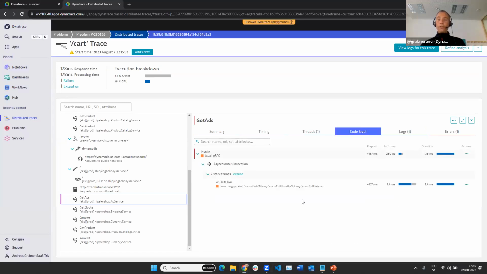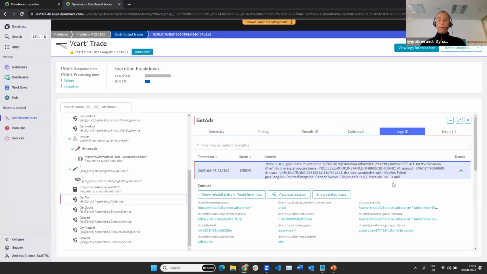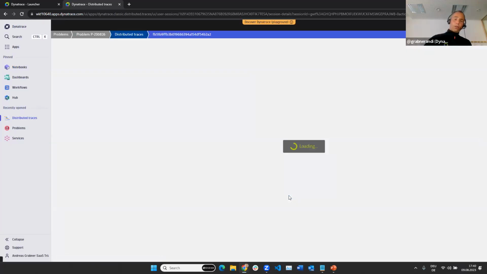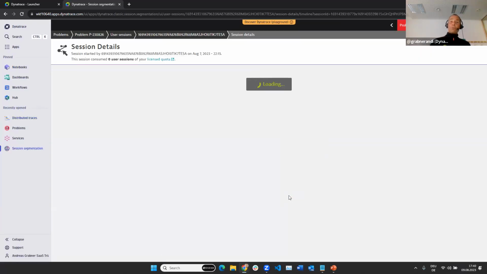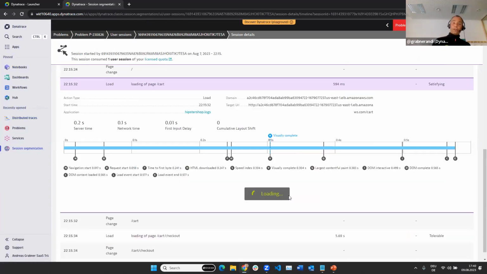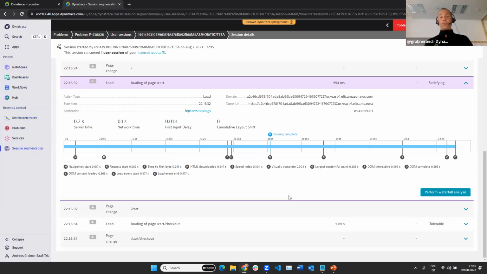Also, code level visibility. Maybe one thing that I would like to show you here, because we talked about the end user session. I just showed you an end-to-end trace, which is great for developers to figure out where in their code execution things failed. Why was there a null pointer exception? But I can also open the user session, which means I now get to see the end user's perspective, because Dynatrace can also capture your end user, if you want.